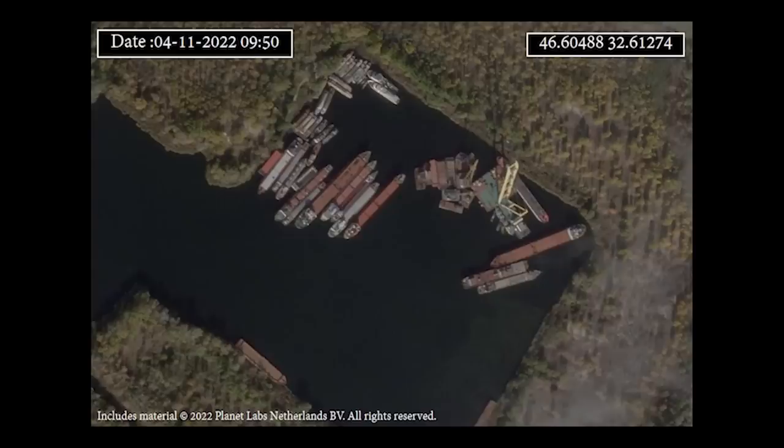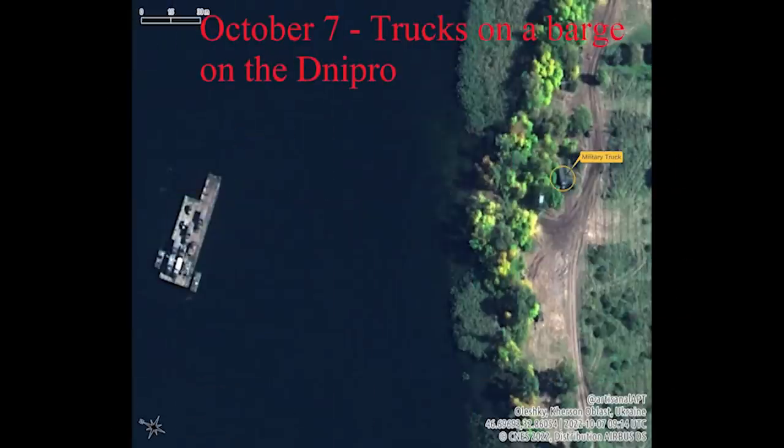These are large, slow, plodding targets and as we've seen they have no defence against HIMARS — I don't think a single HIMARS rocket has been downed so far. We have only ever seen light vehicles on these barges heading from east to west over the Dnipro. I very much doubt that these barges are capable of carrying heavy howitzers and tanks. With the Antonivka bridge unusable, I think it's very likely that if we do see a mass retreat over the Dnipro, we could see a mass abandonment of whichever heavy vehicles are still there.